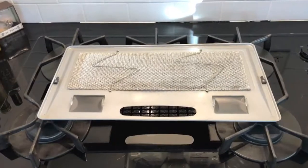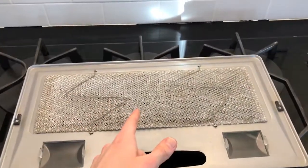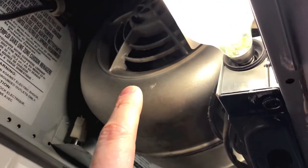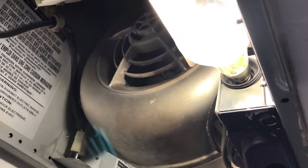At this point, all three things are accomplished. Number one, cleaning of the filter. Number two, changing to LED bulbs. And number three, cleaning the fan motor, as well as giving you a sneak peek at what it looks like.